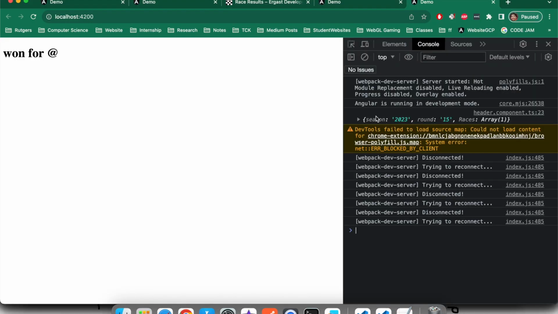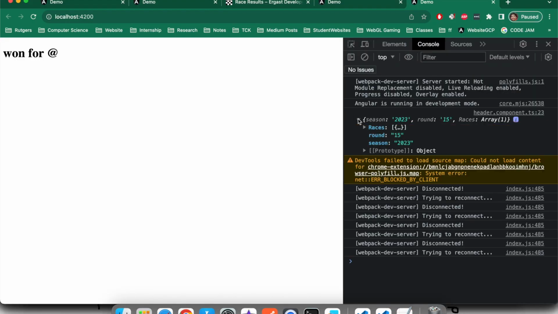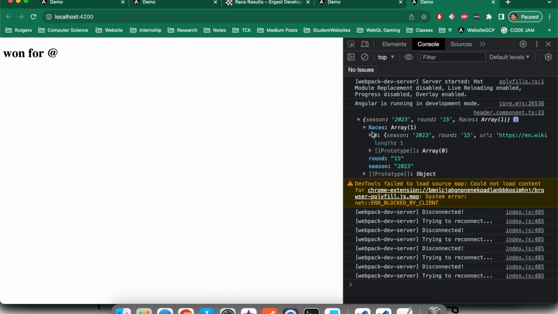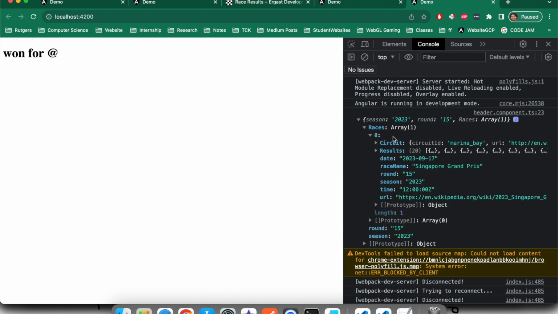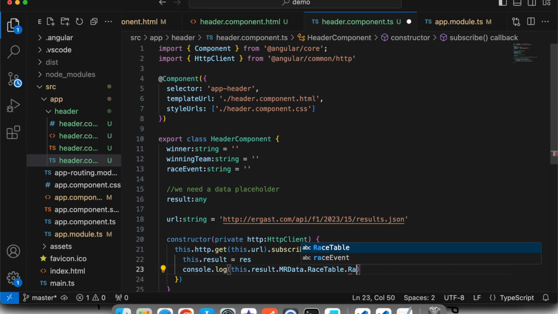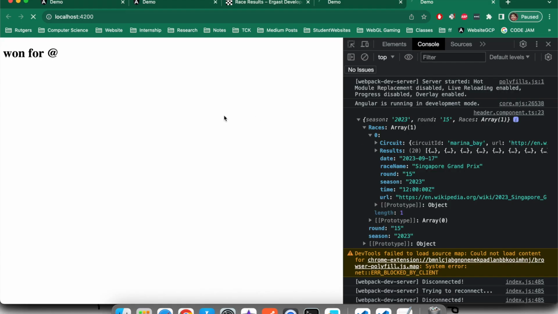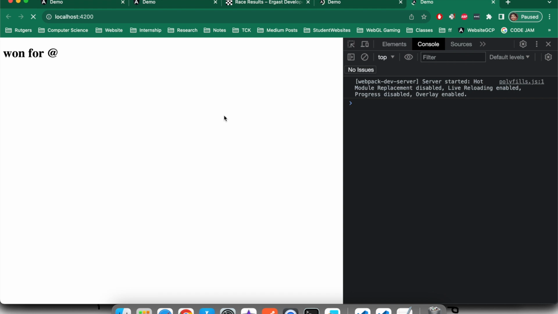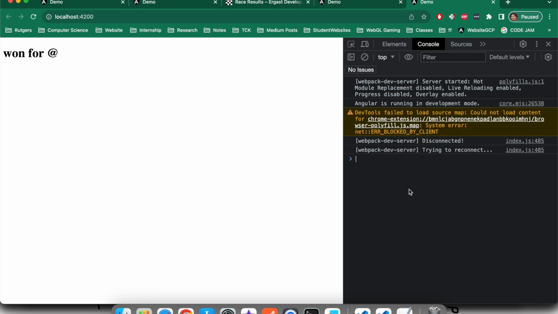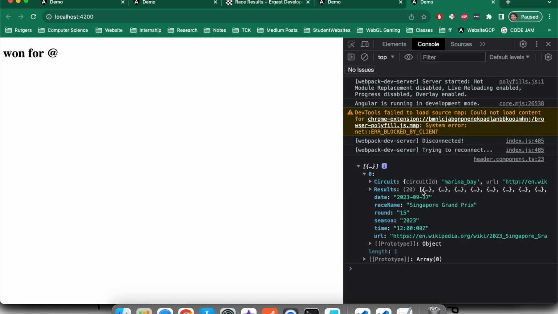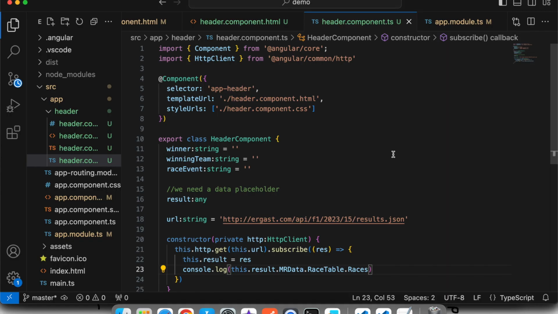Okay, race table is done. Now let's go through races. Refresh. Okay, we need to go through the array, so 0.